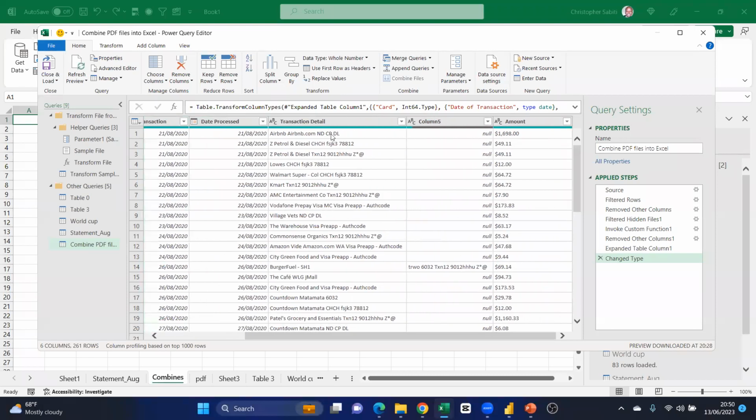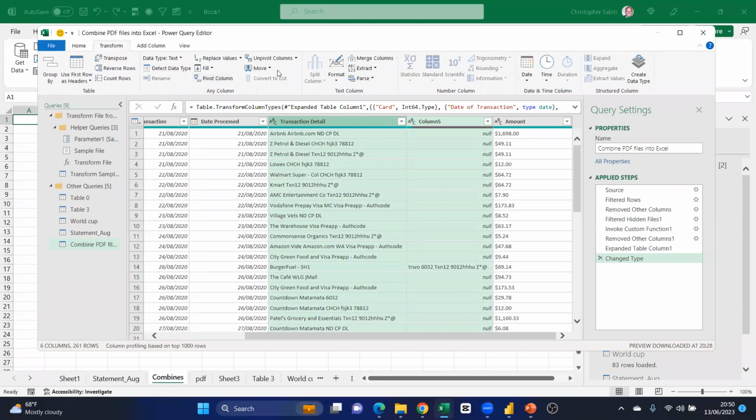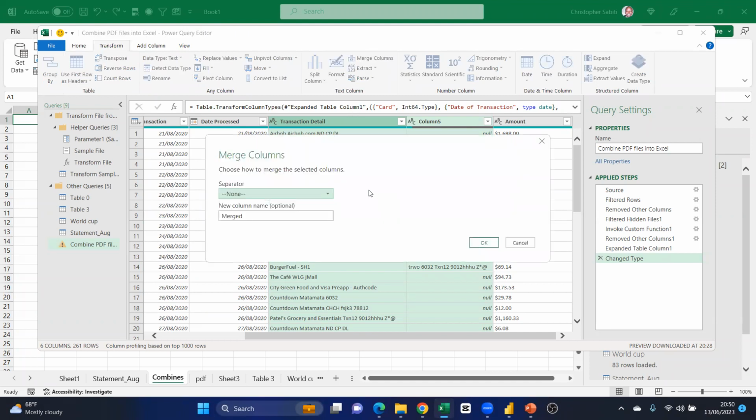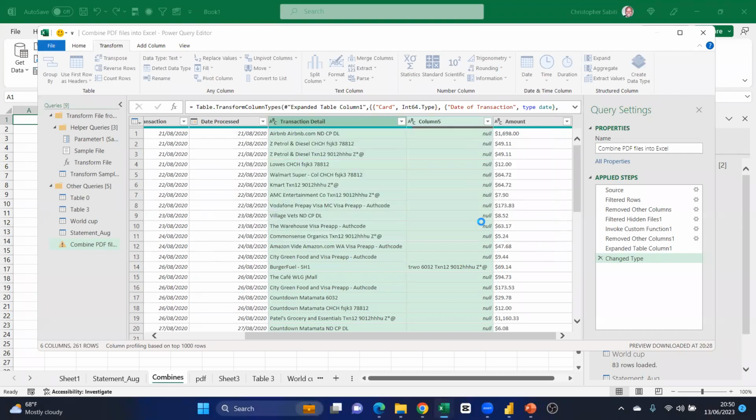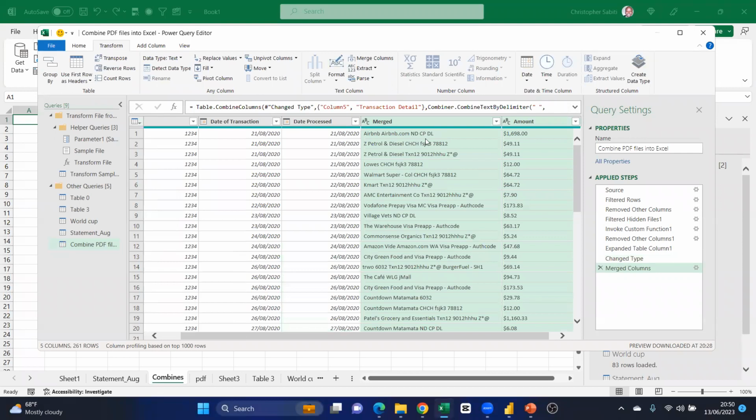Remember what we did here. I will do it quickly. Combine these two. Go to Transform, say merge the columns. It will merge them, and it will ask me a question to use a space. I'll say okay. Now it has merged, but I want to rename. I want to use the other real name.